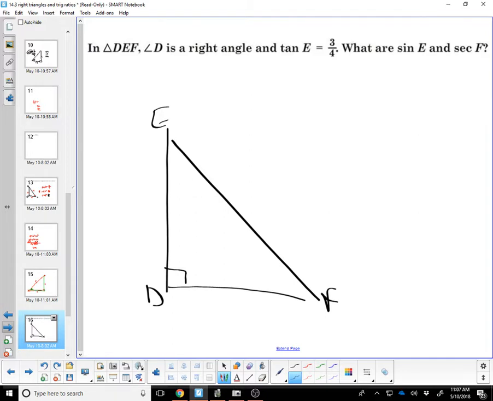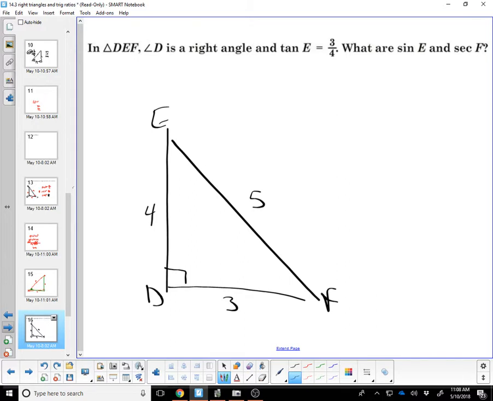This is tangent, not cotangent. Yeah, so tangent is opposite over adjacent. So tell me what I put here. 4. What do I put here? What goes there? I gave you the name of the special triangle. It's a 3, 4, 5. And you can do Pythagorean if you don't know it yet. But now we just do them all over again.